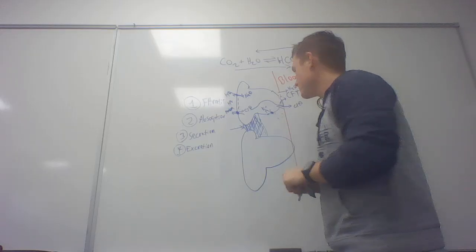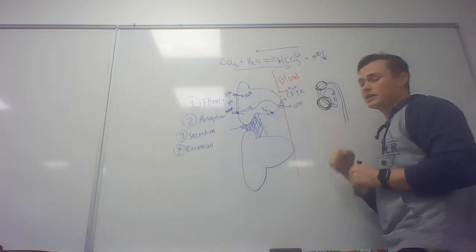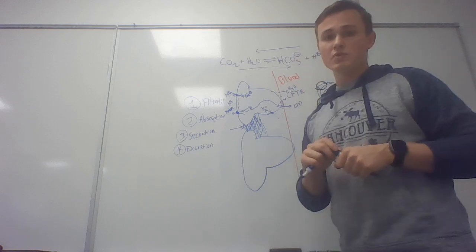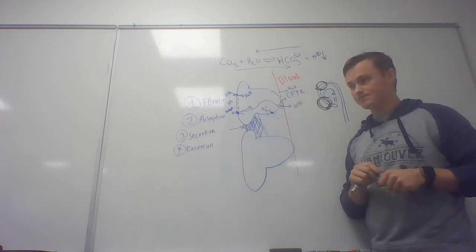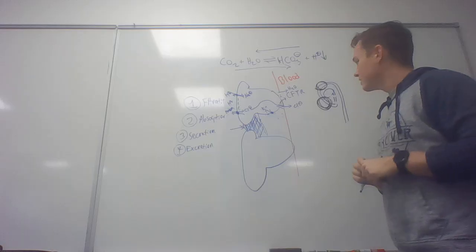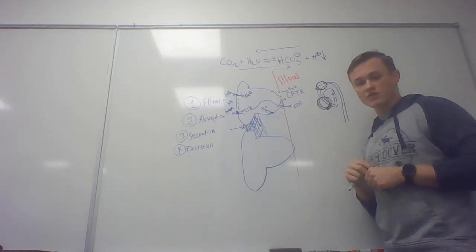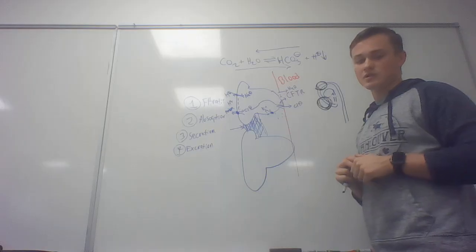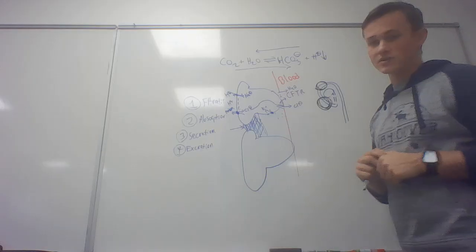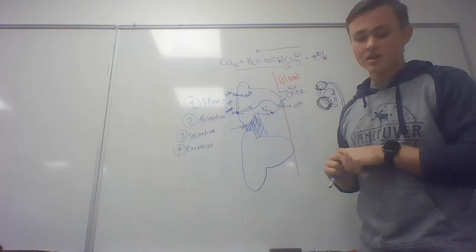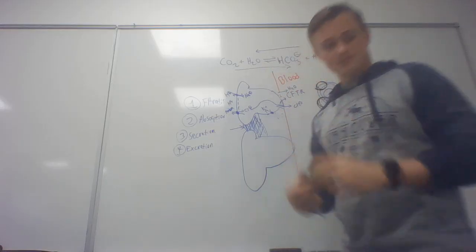And that concentration, when we get to the bottom of our loop, can get as high as 1,200 milliosmoles. And the reason for that is usually only the long loops, the nephrons with the very long loops, are allowed to get to that high amount of concentration. With the shorter loops, we only get down to about 600 milliosmoles, which is still pretty concentrated.